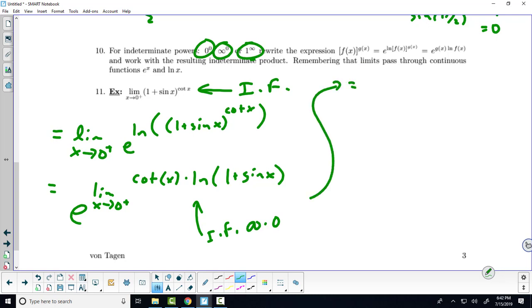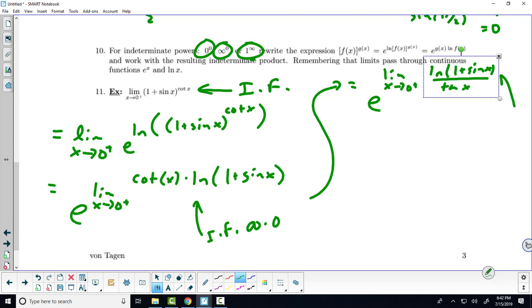So we can rewrite that as e to the limit as x approaches 0 from the right of... which one should I take below the line? Which one do you think is going to be easiest to take below the line, invert, and then take the derivative of? Cotangent. Yeah. Specifically, we saw before, it did not work out nicely to take log below the line. So let's leave it upstairs. We get the natural log of 1 plus the sine of x all over the tangent of x.